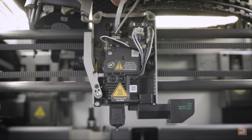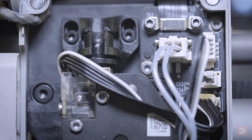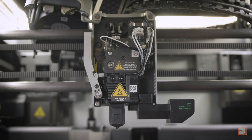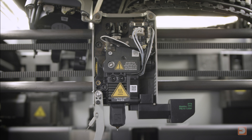Next, remove the PTFE tube from the top of the extruder by pressing down on the bracket with a tool and gently pulling up on the tube. Take an H1.5 hex key and loosen the screw on the side of the cutter lever. Keep unscrewing until the arm hangs all the way down. Then disconnect the thermistor, heat element, and fan cables that all lead to the hotend.